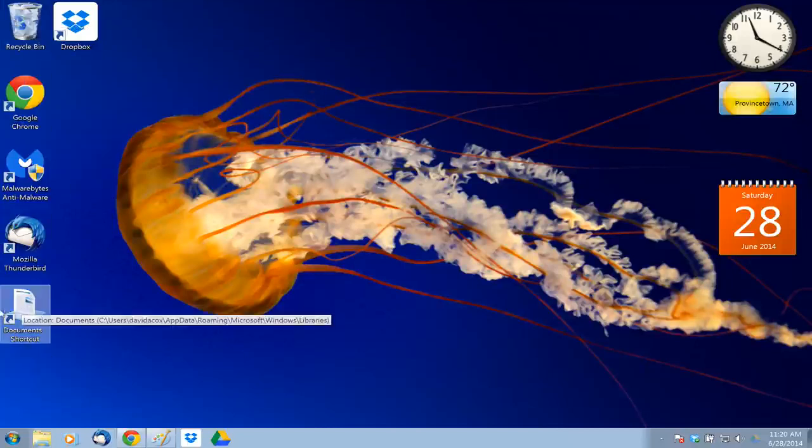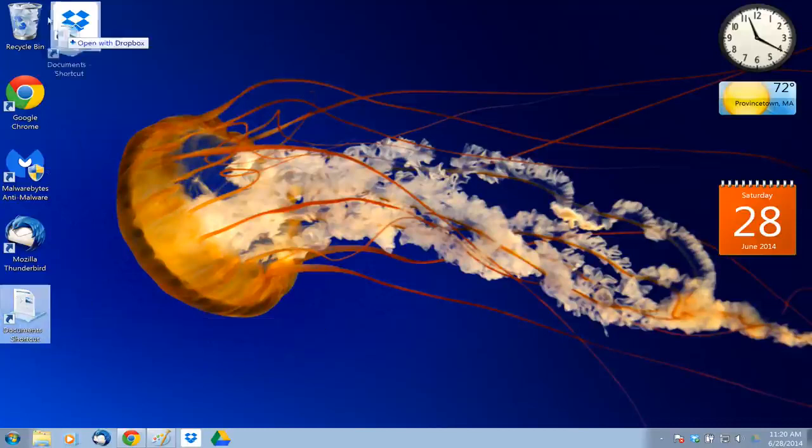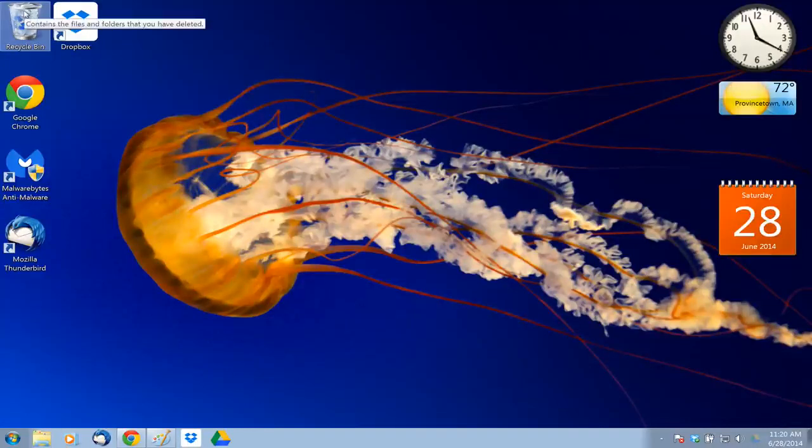And by the way, anytime you see that little arrow, that means it's always just a shortcut. You can delete it no matter what it is. You are not deleting the program, you're just deleting the shortcut to it. But I still want to have an easy way to get into my downloads folder without necessarily having to go through Windows Explorer, or certainly the Start menu. So one way that you can do that is, check this out.